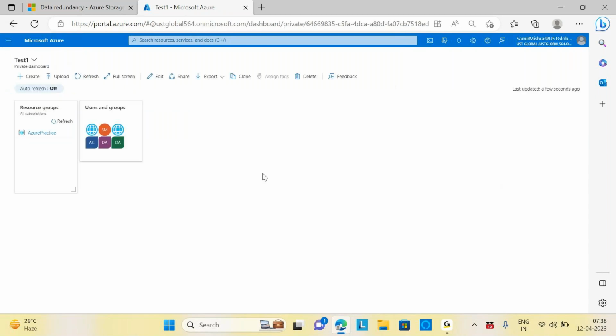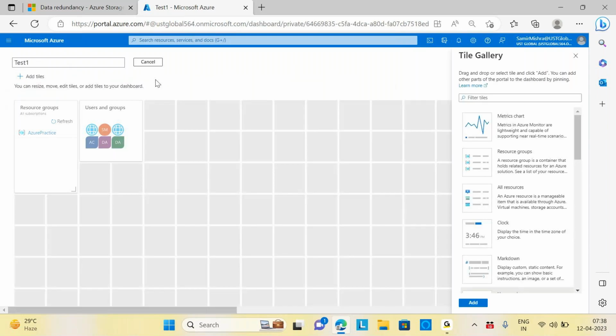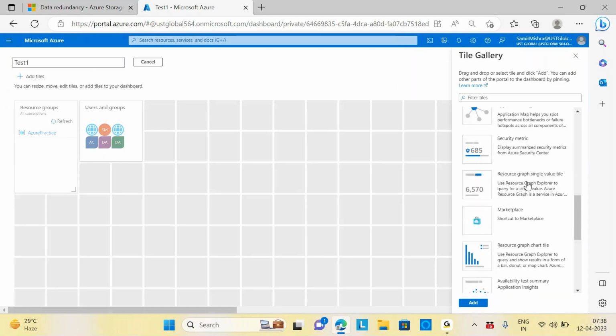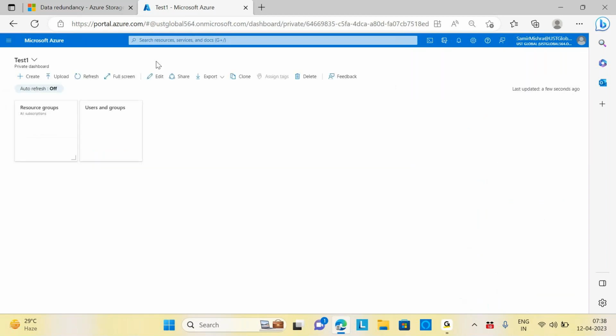Make sense? And you can still edit it. If you want to add anything here, you can still edit it. Whatever you want to edit from here, just create it. Make sense? Yes, sir.